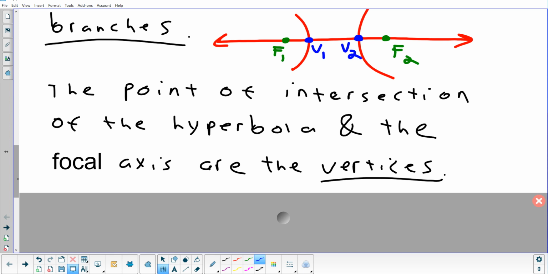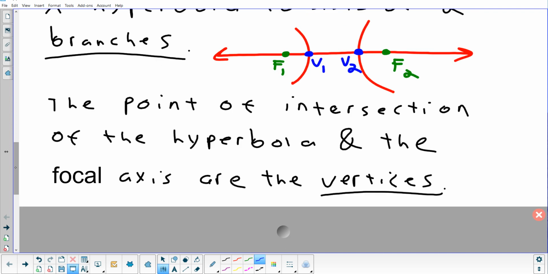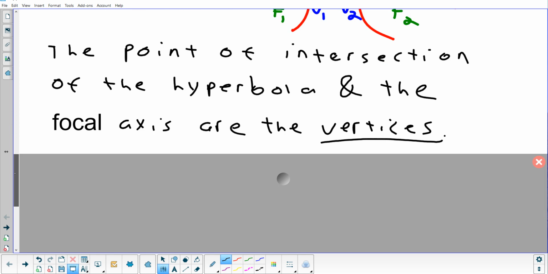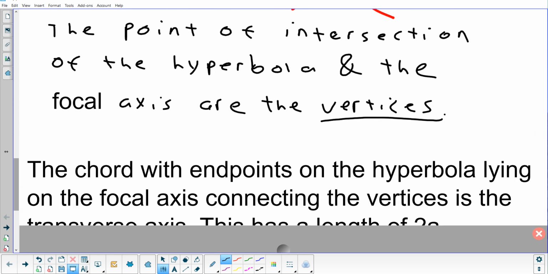Look back at an ellipse from yesterday. The vertices are outside the foci. So it's exactly the opposite. Now, there is a name for this. Yesterday, we called that the major axis. It was the segment of the focal axis that went through the length of the ellipse and stopped at the endpoints of the ellipse. Well, this segment that connects the two vertices is a small segment of the entire focal axis. That is called the transverse axis.